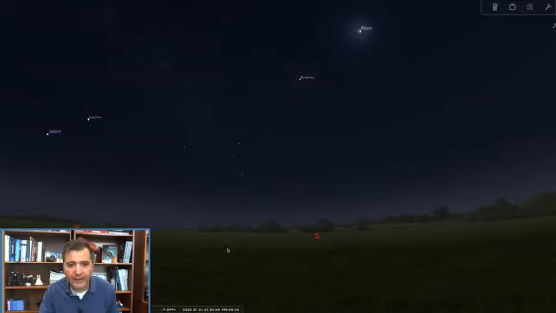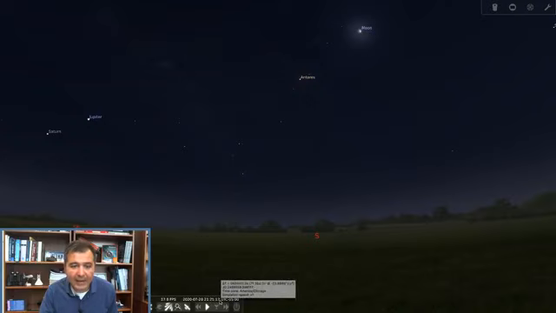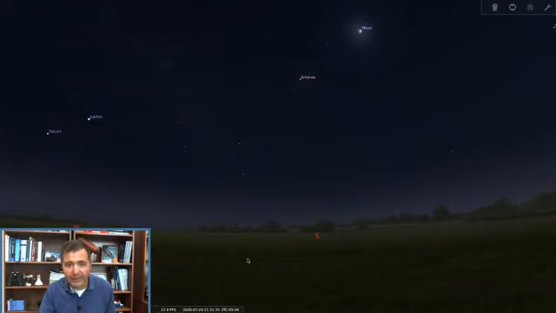One thing you would notice here is an indication of date. It is set for today, and time. We right now set it for after sunset. It is currently 9:21 p.m. At that time, when you look at the night sky, roughly we are looking in the south direction. There is a marker here, a cardinal point, S stands for south, and you won't see such a marker in the real sky. You shouldn't.